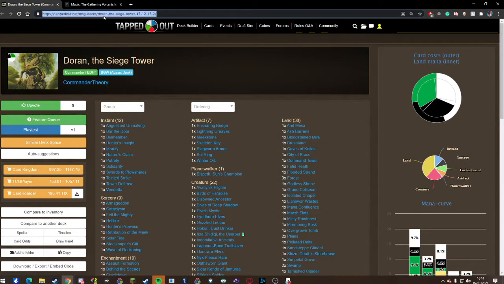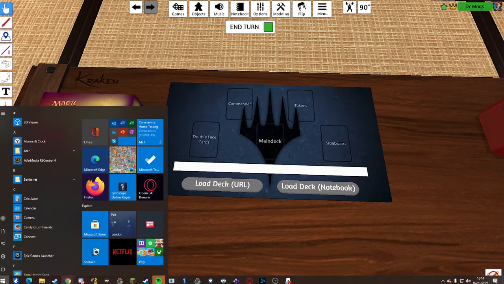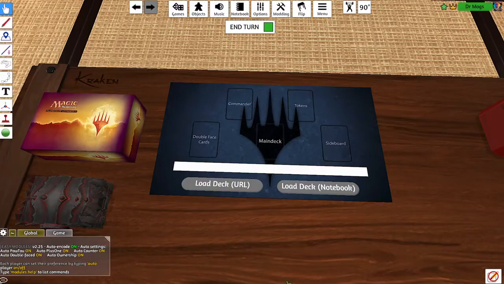So I'll copy paste that with a bit of the old Control C there, and then come over here to Tabletop Simulator, make it nice and big. Bit of Control V. Oh my god, did I press Control C on it? This is a disaster. Let's just go for our old safety, copy. You can never go wrong with copy, can you? Yeah, you managed to do it.